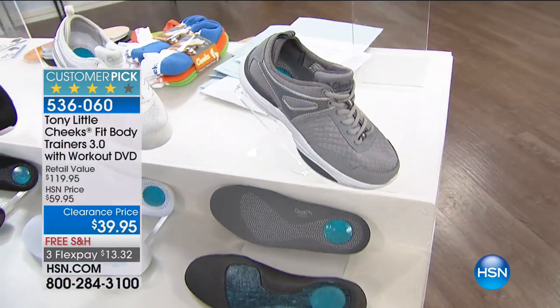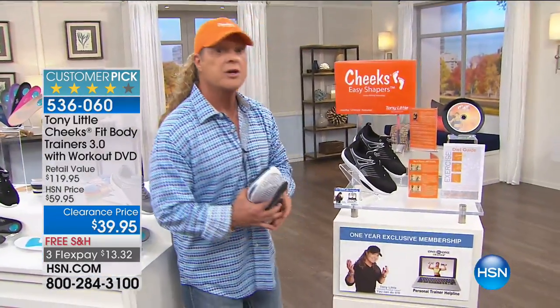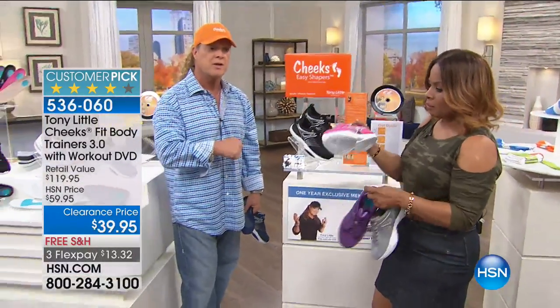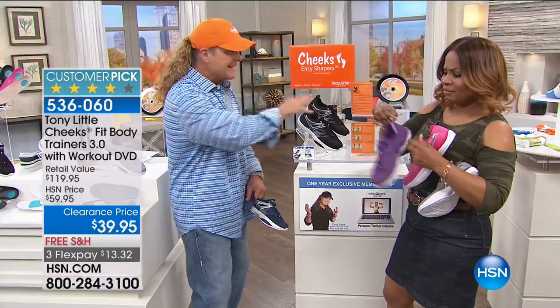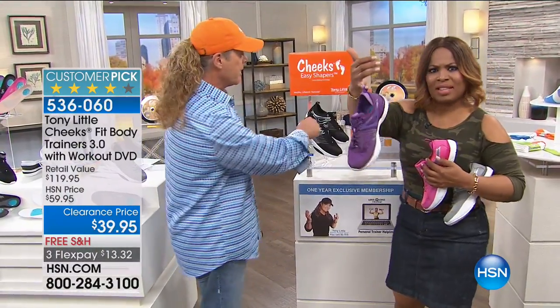Now, can I show them what they're getting for this? Oh, sure, let's do it. It's almost unbelievable, right? Oh, absolutely. Wow, the black here looks great. And I don't normally say this, especially now, but because of the price on this, you want to get a couple pairs of these, definitely for gifts, because you'll never find this kind of deal anywhere in America for this price, I promise you.